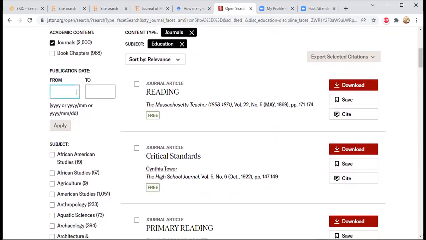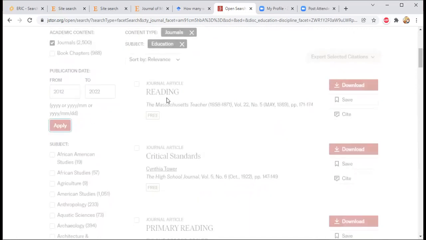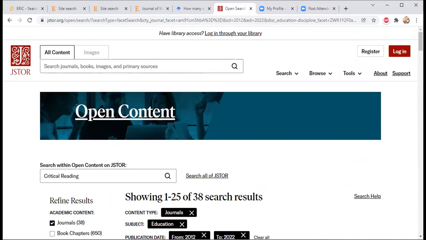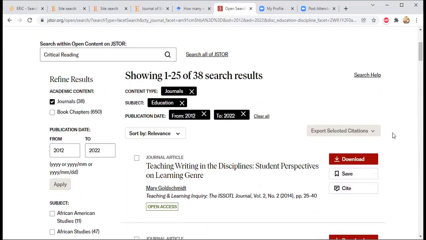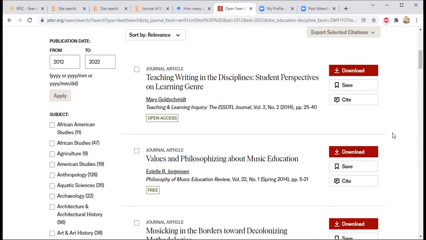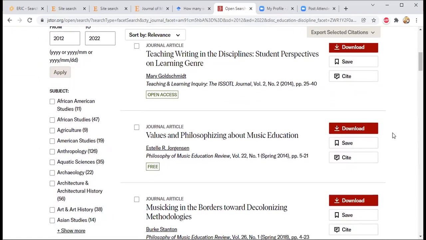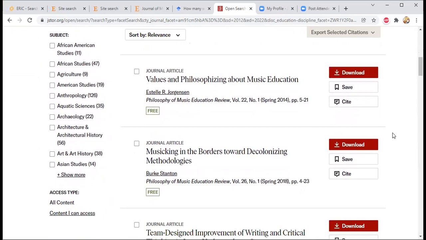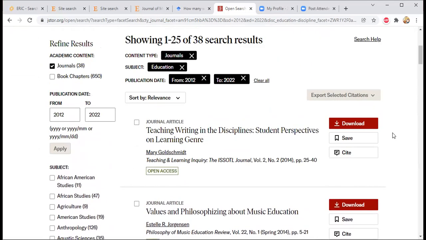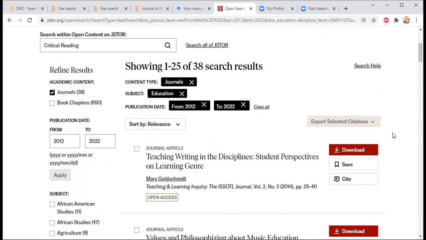Okay, maybe from 2012 to 2022. Teaching and writing discipline, student perspective of learning, values and philosophy, about musical education.